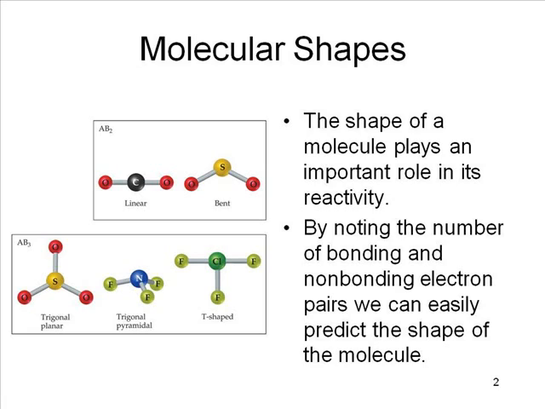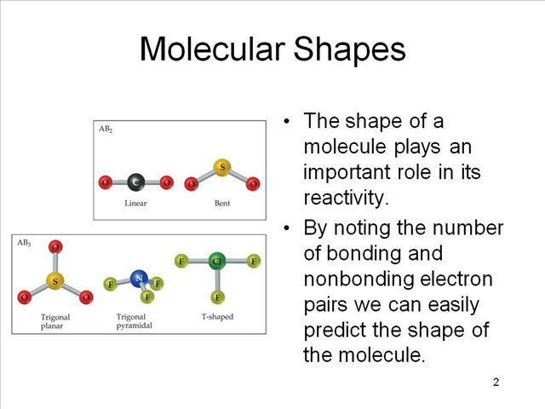Theories explain things we observe and predict things we have yet to observe. But things we observe provide evidence for the theories. And for one, we observe certain shapes. Some molecules are linear, like carbon dioxide. Other molecules are bent, like water. Other molecules are planar. They all exist in one plane, like boron trihydride.